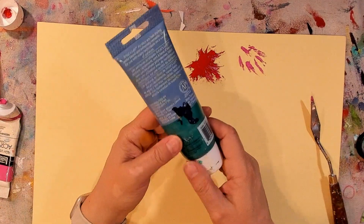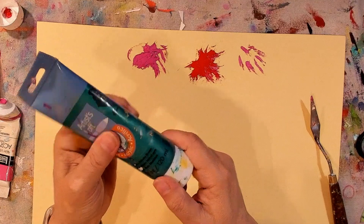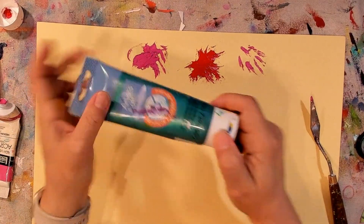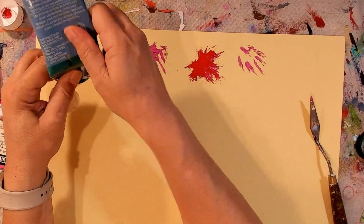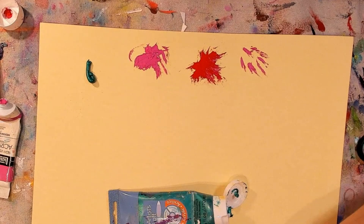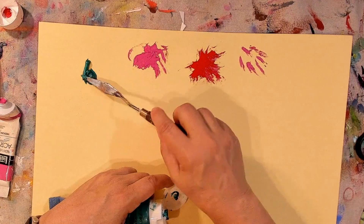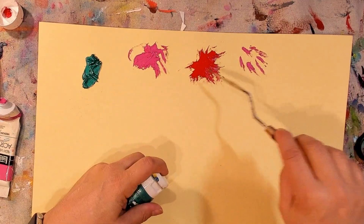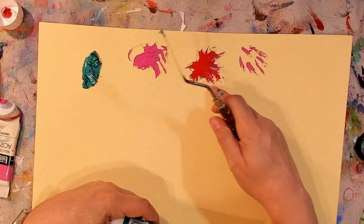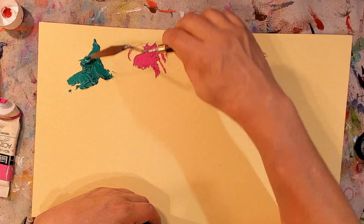With clear tubes, you might even be able to look through and see the condition of the paint — you can watch them drying up sometimes. And sometimes it's not all that bad. This stuff is thicker than usual, but it's not like these. Part of that might be the grade — this is a student grade paint, and these are heavy body acrylics, which are better quality to start with.